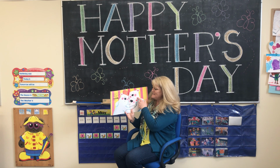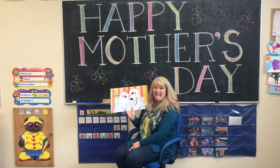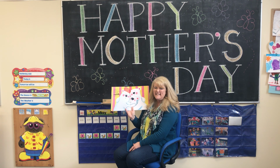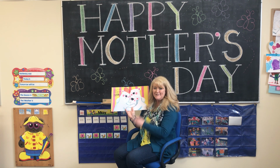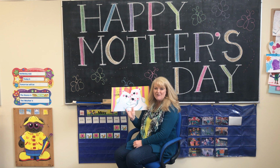So you have one to do for your mom and one to do for your grandma. And then maybe you could make that special trip over to grandma's house and leave it for her. You might not be able to go inside and see her, but you can put them on her doorstep and ring the door and wait for grandma to open the door and then wish her a very happy Mother's Day.